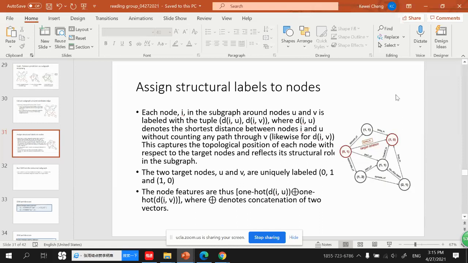Then we can assume that it will have a similar structure around it as this node. But actually, they do not consider any structure related information for this node. For example, this node is never observed in the training data. But in the text data, we know that it has several links among the old data.